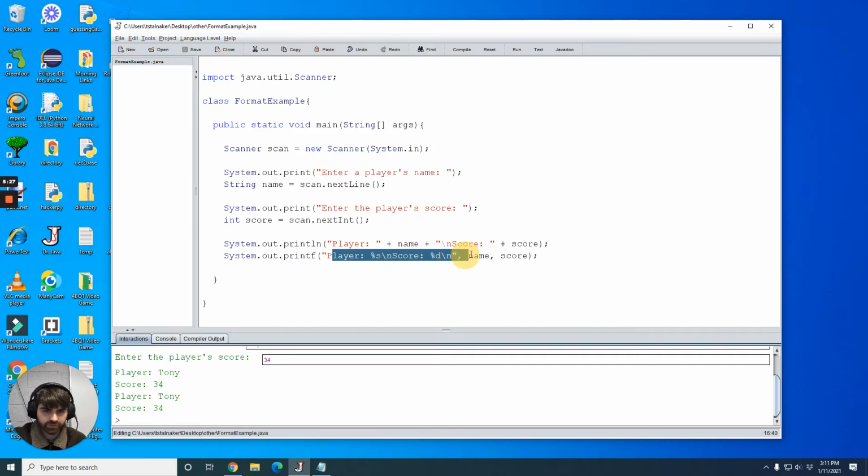Now this one looks a whole lot scarier, I know. It's got a lot more going on, but once you understand what exactly these mean, this is a lot more powerful. For example, if you wanted to uppercase the player's name, here you would have to do like 2 uppercase or something like that, right?